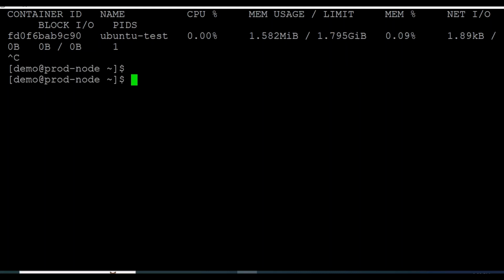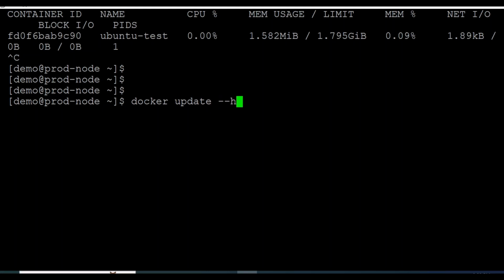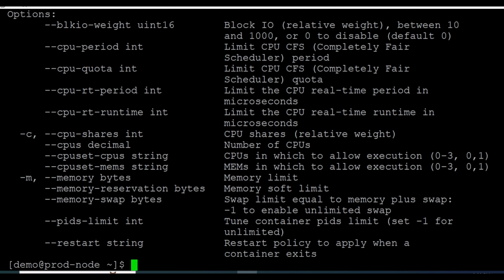The advantage of this container is we can make changes, even system changes, at runtime without impacting the service. So let's do this. For this we will use the docker command, and the update function, because we are going to update it. So update, we are going to update what? You can take help if you are not able to find it. So you will find, we are good.